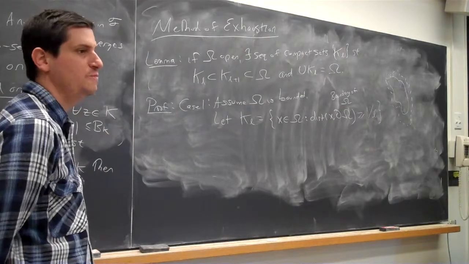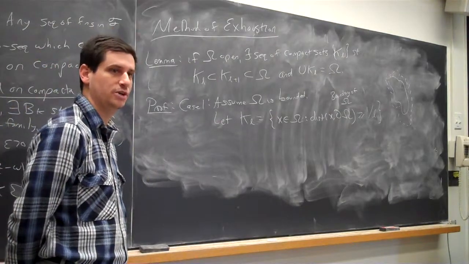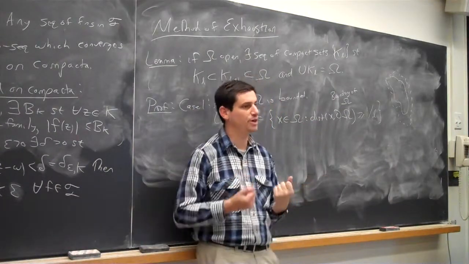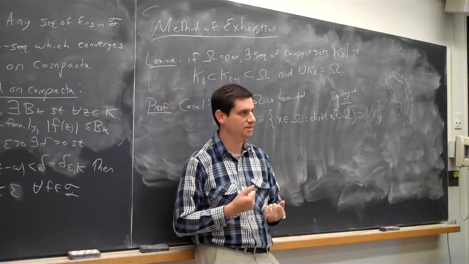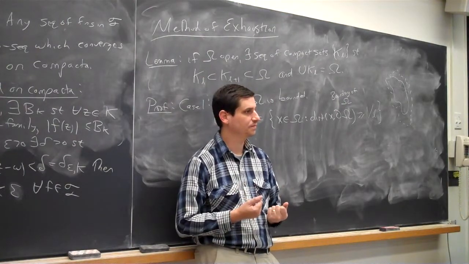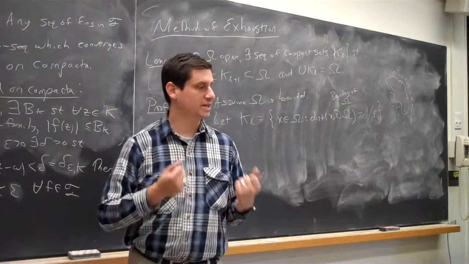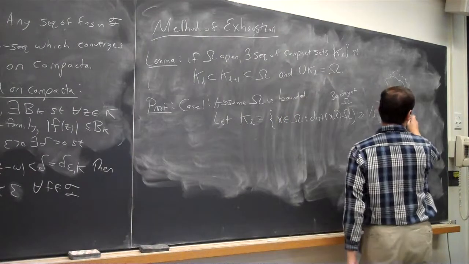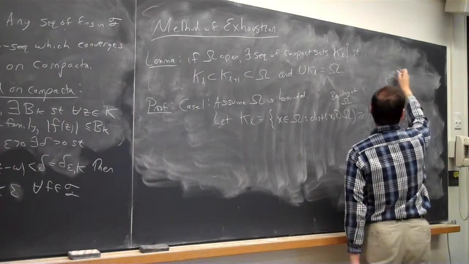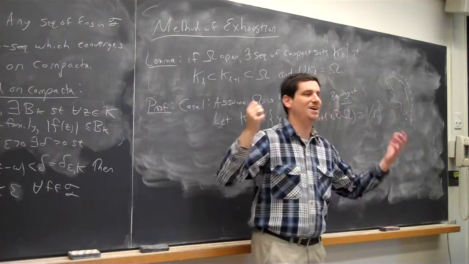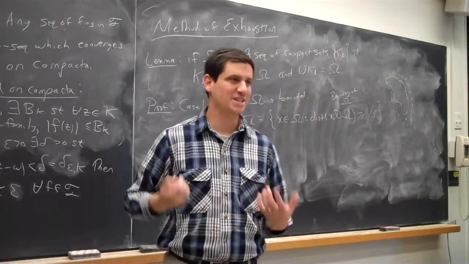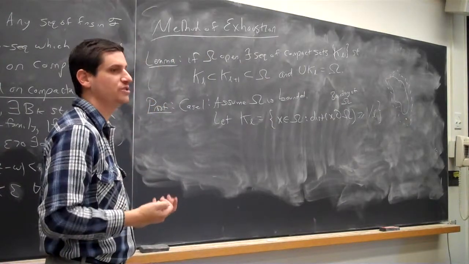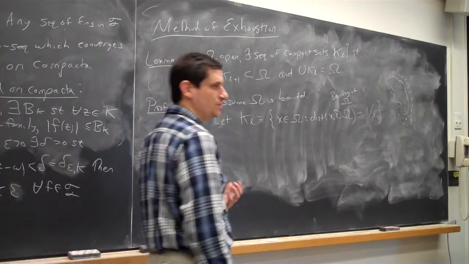Because you're an open set, you give me any point, it's some distance away from the boundary. Why? The boundary of the open set is compact, and so we have this beautiful result. If you have a continuous function on a compact set, it attains its maximum and minimum. This is one of the big results we need from analysis. You give me any point in my set, and I look at its distance to every point on the boundary. That's a continuous function on a compact set. It has to attain its maximum and minimum. So there has to be a minimum distance. So if I choose L sufficiently large, that point is going to be in one of the K sub L's. So you have to just put in the proof.